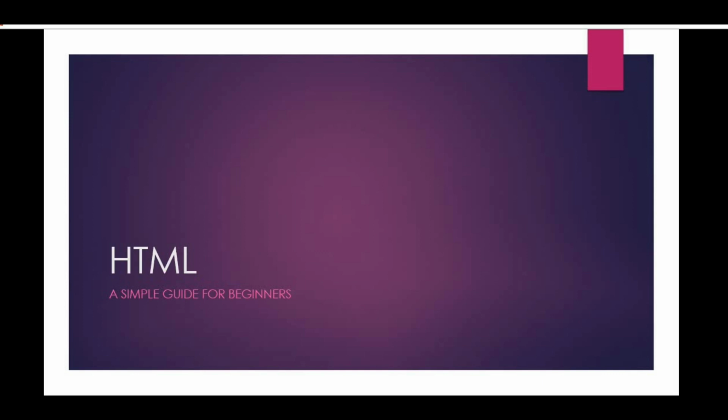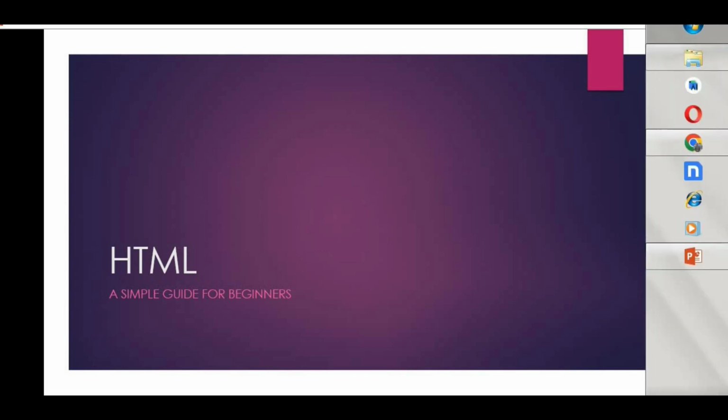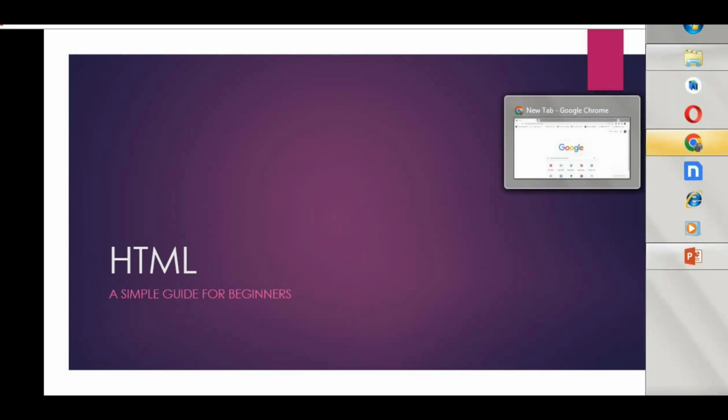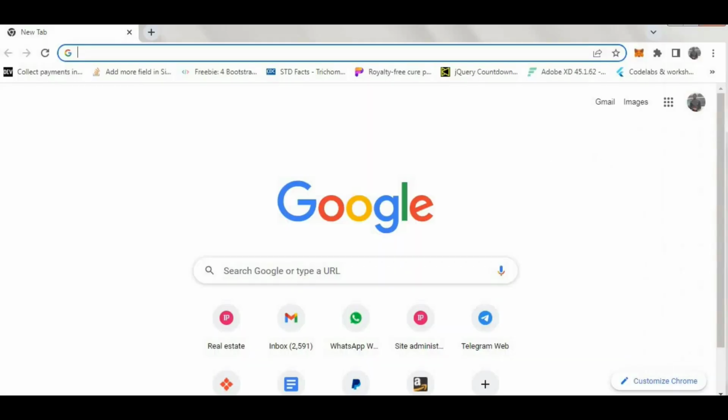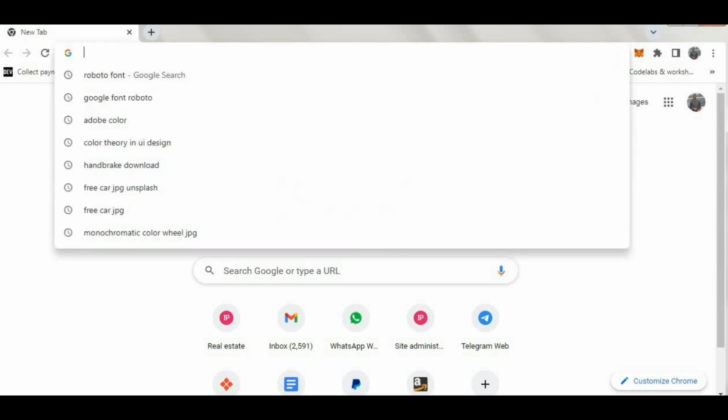But before we start, I would like you to open your browser and make some quick downloads. If you have the course outline, you would have been able to go through this process, but for us to be able to code, we need a code editor. So my favorite is VS Code.